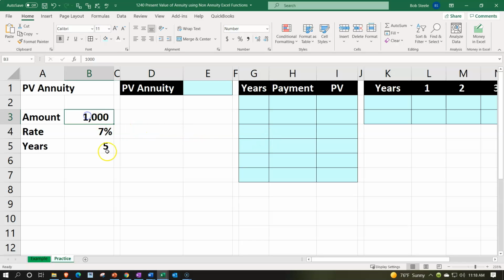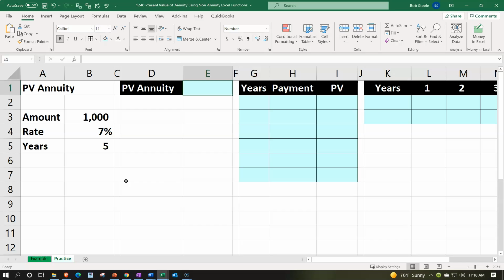So here's going to be our information. We've got the amount is going to be $1,000. We've got the rate 7%, the years at 5 years. We're just going to do this with the Excel functions this time, so we're not going to be using a mathematical calculation, and we're not going to be using the tables. We're going to do what we normally do in practice here, which is going to be an Excel function, and then we'll add some more detail, possibly with a running balance when applicable.